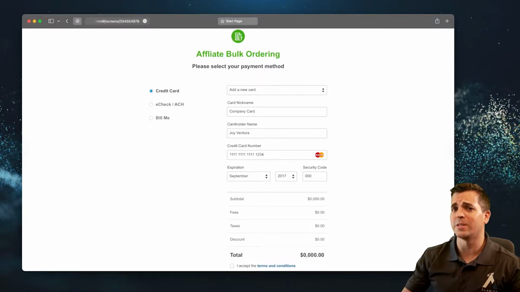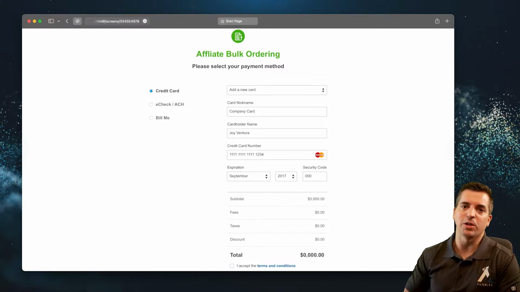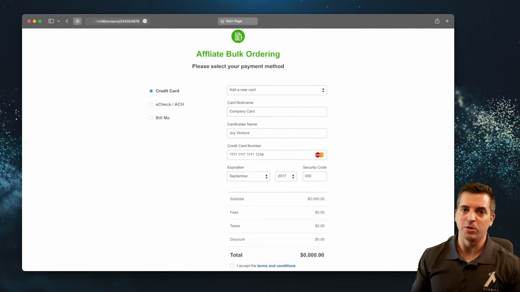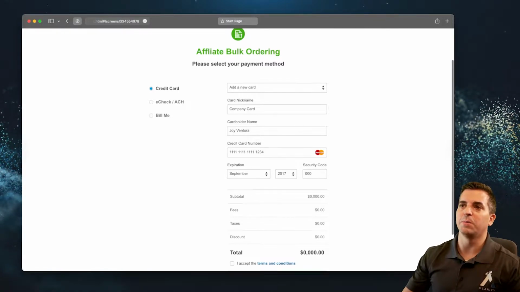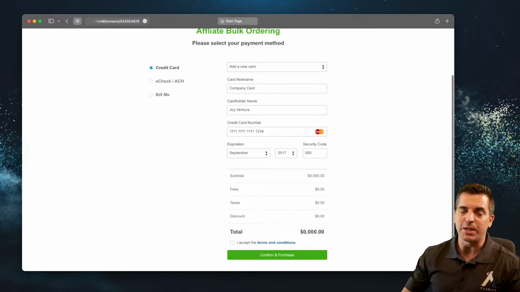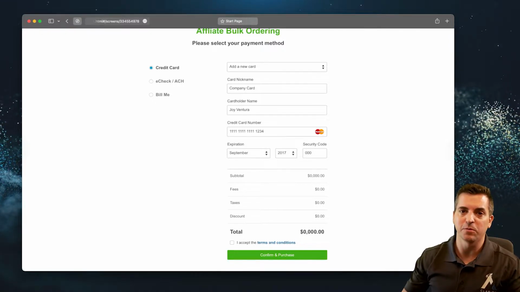One of the most important things is to be able to ideally allow the user to leverage a wallet so they can persist their payment information and have automated renewal through their existing payment information. We also want to offer them the ability to select e-check or ACH, bill me, or to also be able to bill on account, for example.